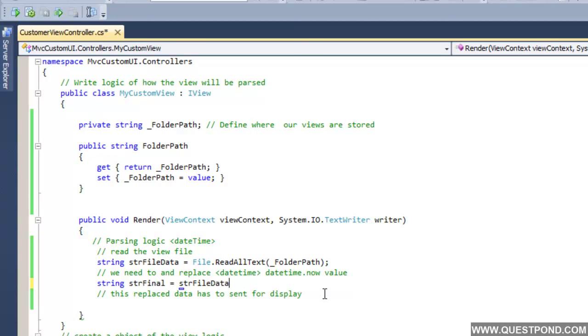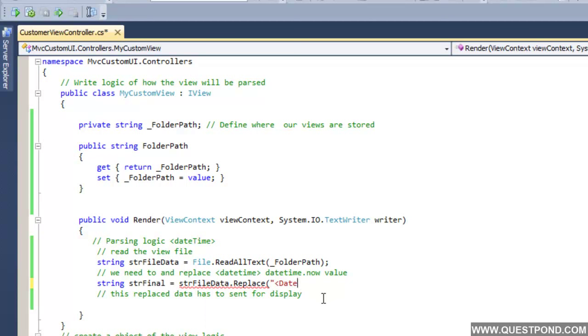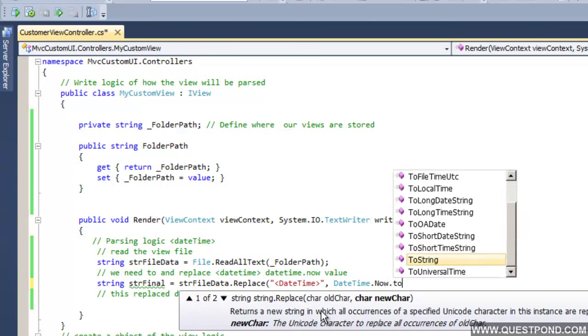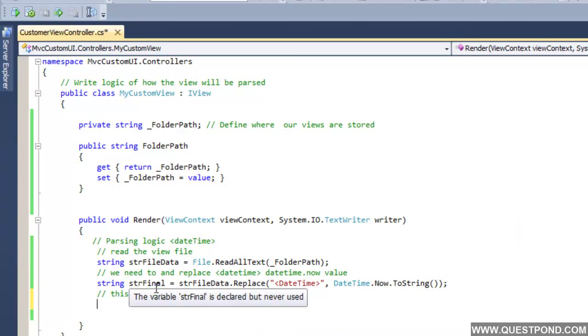So I'll say Replace this date and time tag, wherever I find it, with the current date and time value. And once this value is stored into strFinal, write this strFinal back to the end user, or back to the browser.